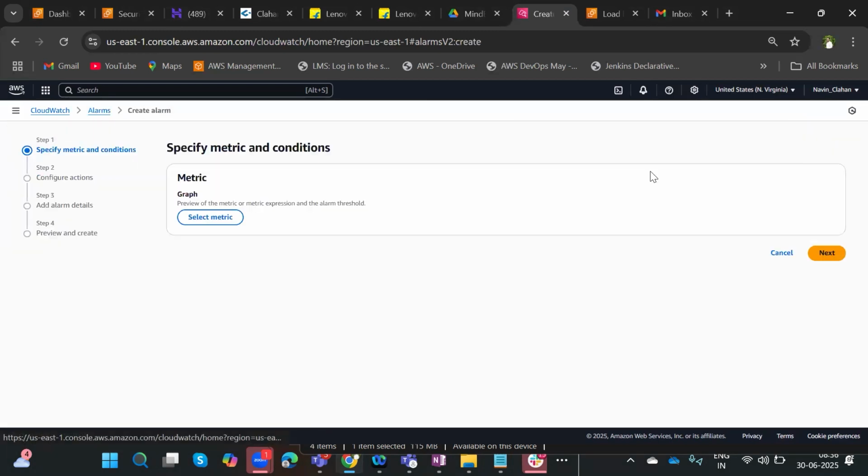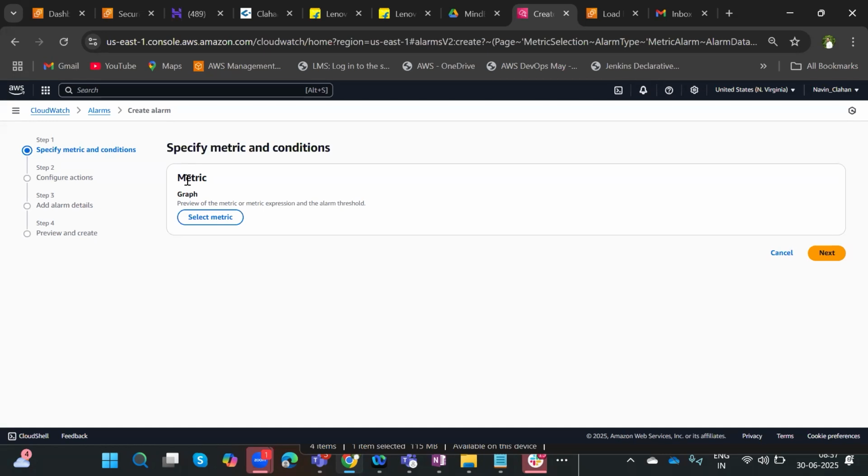Create an alarm. So understand why we have to create an alarm. Say, for example, you want to wake up early in the morning, at 8 o'clock. So what you do is set up an alarm, right? The moment this clock triggers at 8 a.m. IST, this alarm will trigger automatically. Whenever you create an alarm, that means you are creating indicators.